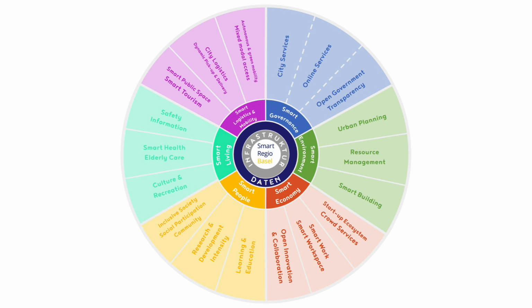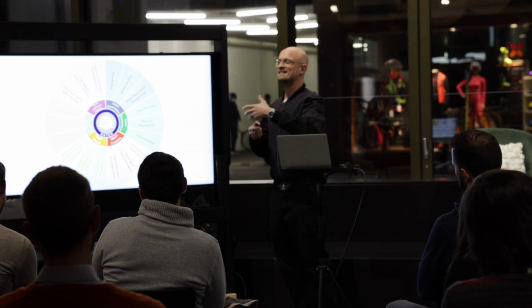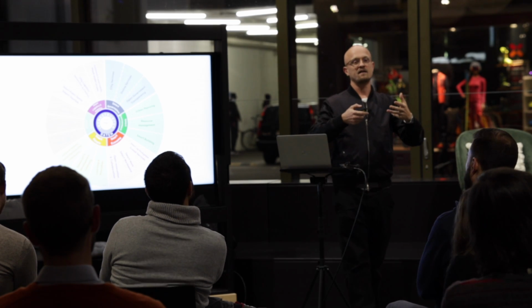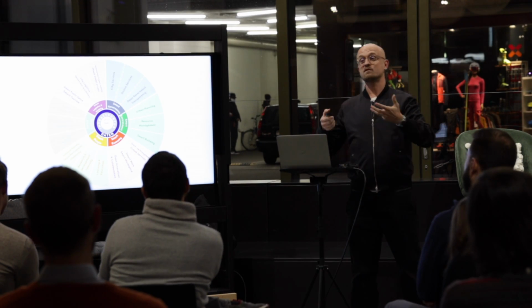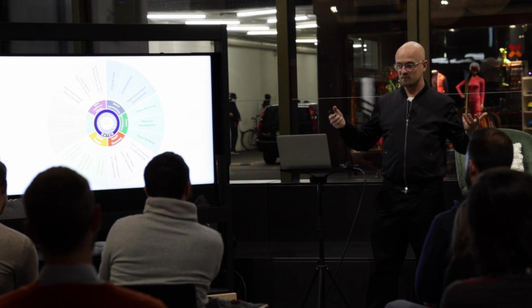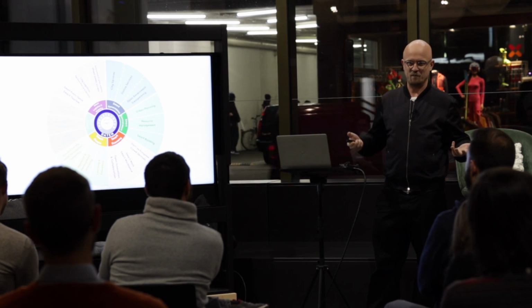And then you have these 6 areas around it, subdivided into different areas like research and development intensity and smart people, or resource management and the environmental part, or the online services and smart government. You get an idea about what sectors are actually or can be driven by data and technology. It's actually most or all of them. People is about educational opportunity. That's a non-exclusive list, to give you a broad idea.